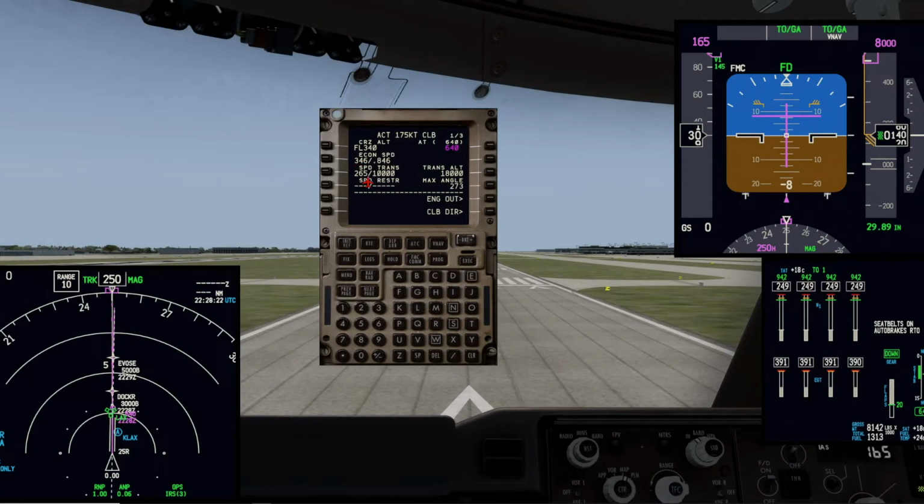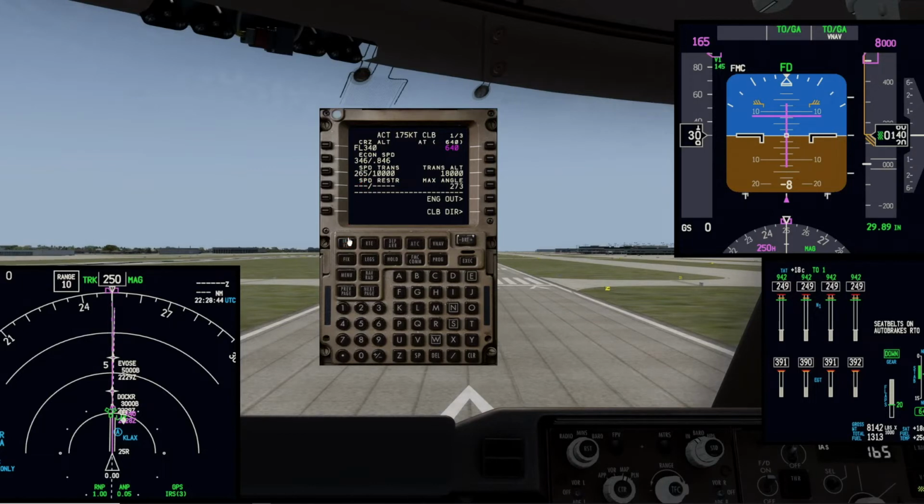This speed is greater than 250 because of our weight. We weigh 814,000 pounds, and this speed is either going to be 250 knots below 10,000 feet, which is the U.S. requirement by regulation, or the up bug plus 20 knots, whichever is greater.